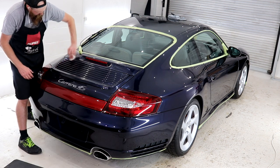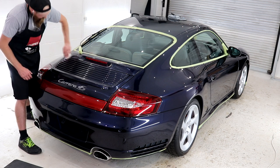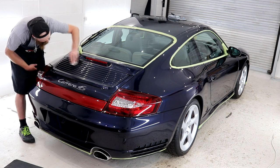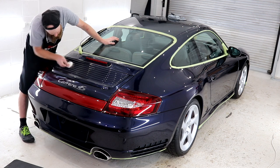The real intricate areas on the Porsche were polished by hand simply because none of the other machines would sufficiently polish them. I opted to use a handheld polishing applicator and the same Rupes yellow fine finishing polish and set about giving these areas a good going over.